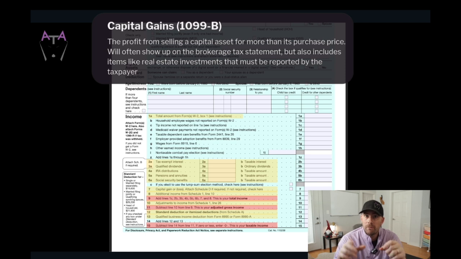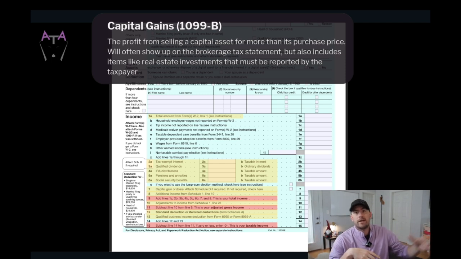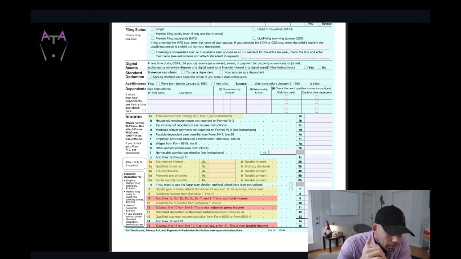Those are going to end up here. This can also come from that brokerage account, that 1099 you're going to receive from your brokerage. But if you're an investor in real estate, this line is where you're going to find your capital gains for any properties you're buying and selling, commercial real estate, think of any assets. If you're working with capital gains, you're going to find that summarized amount showing up on line 7.